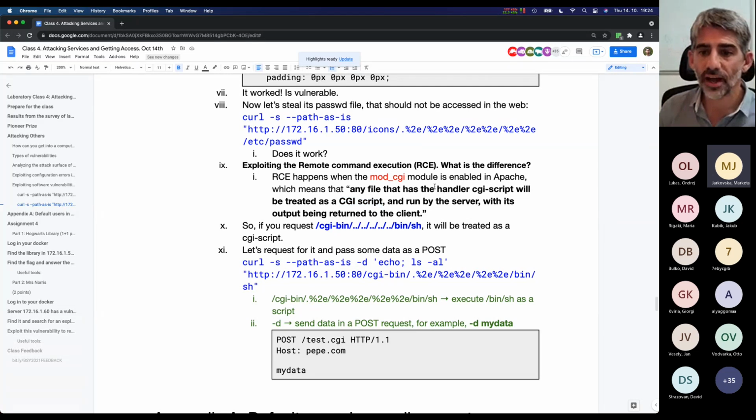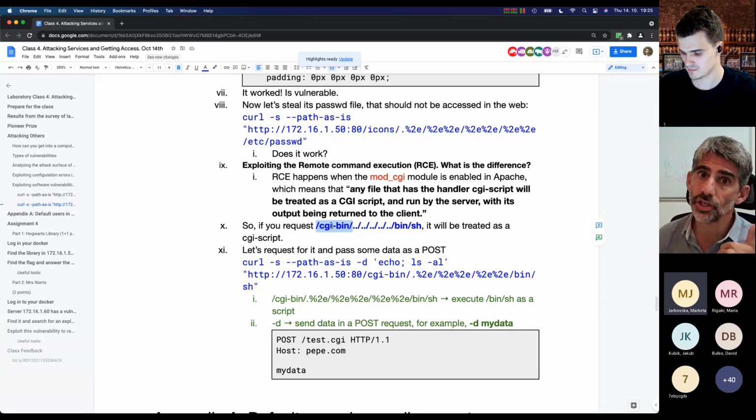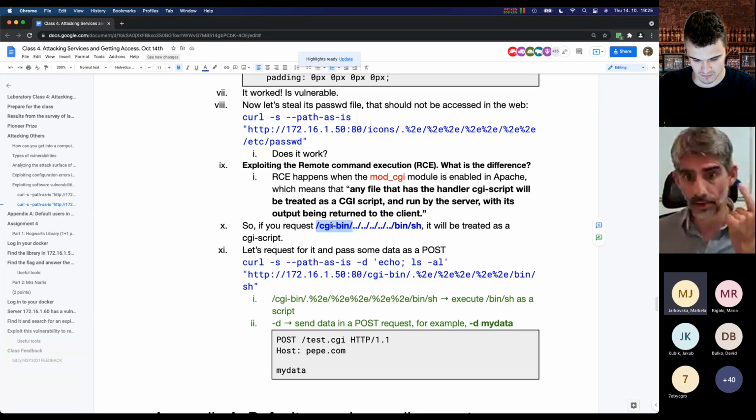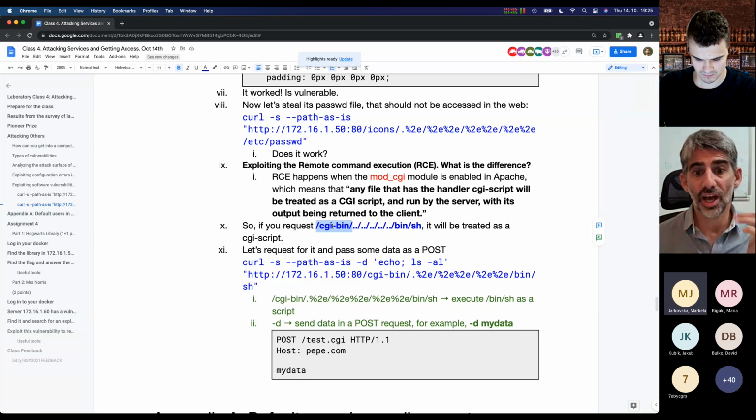And by default, this handler cgi-script is on all the files in the cgi-bin folder. So if you find an Apache that is vulnerable, and plus you find that the administrator left mod_cgi enabled, which is kind of old, so this is not common, then you're in the position to actually execute commands remotely in any Apache that is vulnerable in the world.